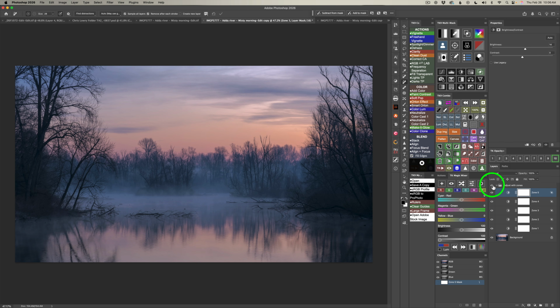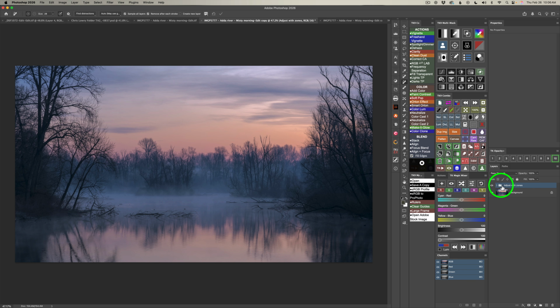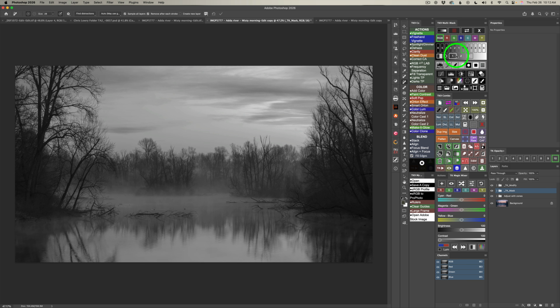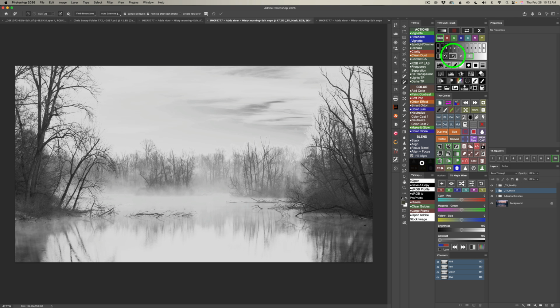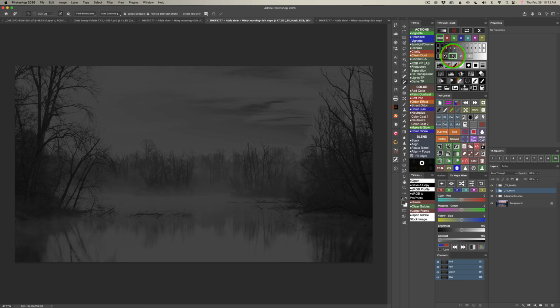Now at this point, I highly recommend that you click right here and collapse this group because your next adjustment will go inside that group if you don't, and you don't want that to happen. So collapse the group. And now I just want to add a little bit of mid-tone contrast. So here's what we'll do. Come up to the multi-mask panel, click on the Luminosity mask button. We have 3 midtones, midtones 1, 2, and 3. They're all midtones, but they get lighter as they go up. So we're going to go to midtones 1, just a subtle midtone adjustment. I'll put that to a curves adjustment layer, so click this button.